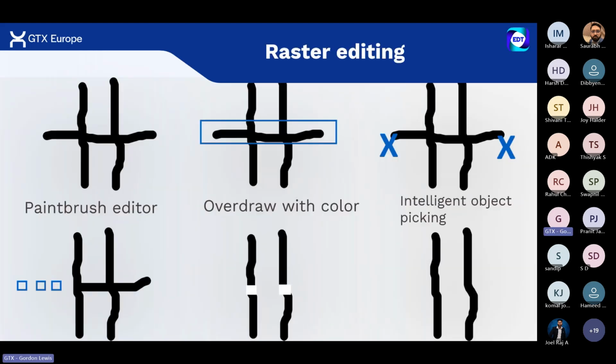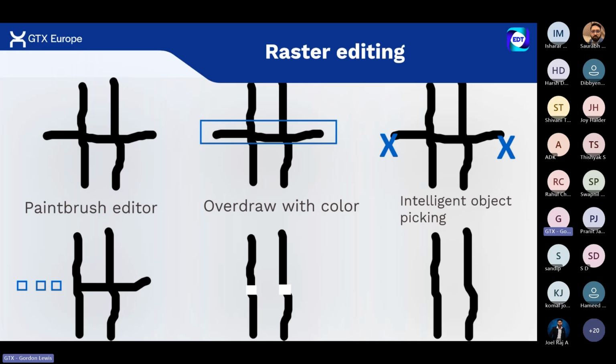We have multiple ways of selecting the raster data. There is some software out there like Paintbrush or Paint or something like that, where you mask over a line. So if you want to erase a line or work with some data, then basically you're just coloring a white square over the top of the line. With that, obviously, you end up breaking the line, so you can't physically select the line and manipulate it.